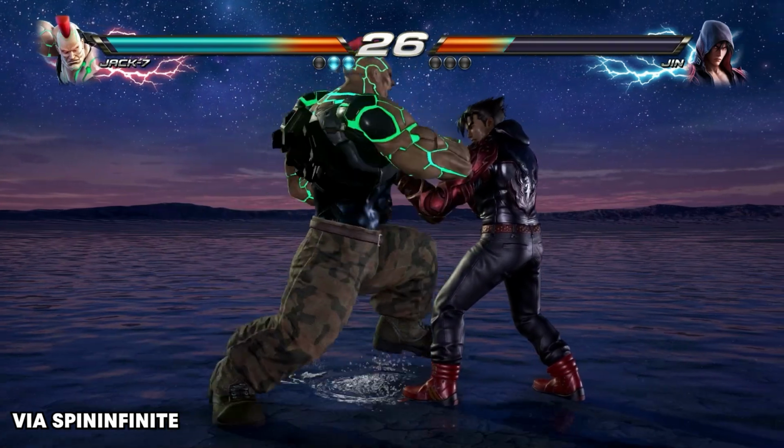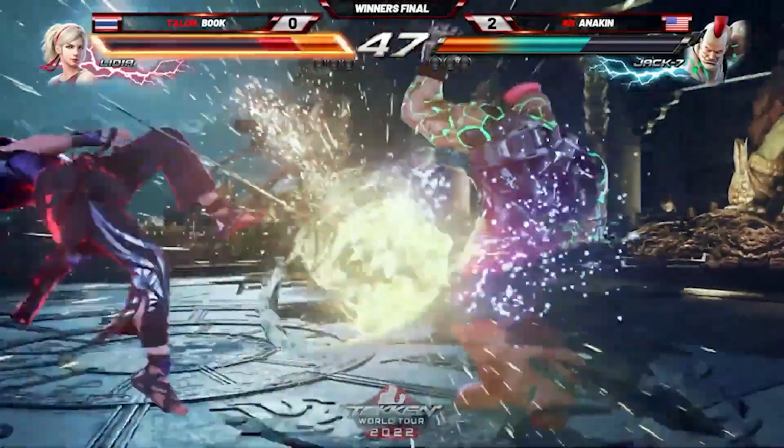Low attacks are probably one of the best ways to get those small chippy damage points off your opponent's life bar slowly but surely. Unlike other fighting games, Tekken doesn't really have block chip damage, and that's where the lows come in. If you're playing somebody who's not willing to use lows, you can just hold back all day and you never lose life.